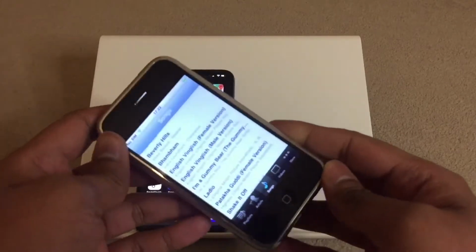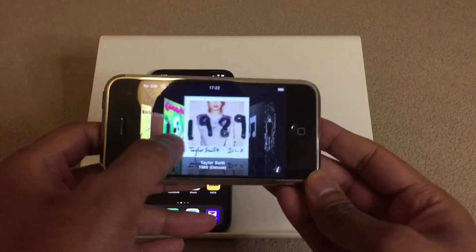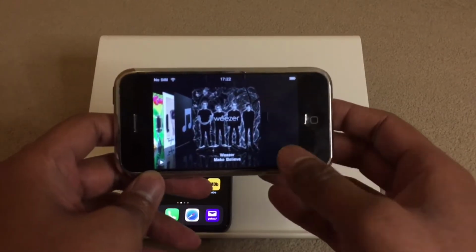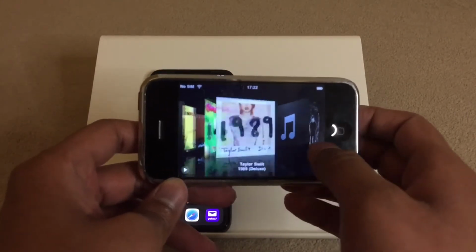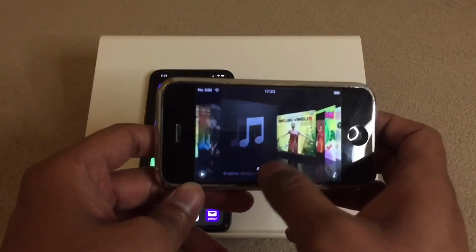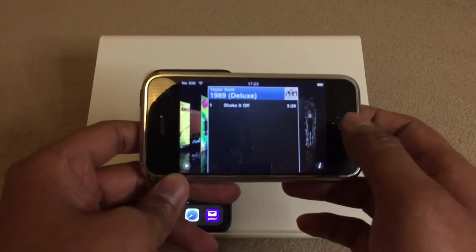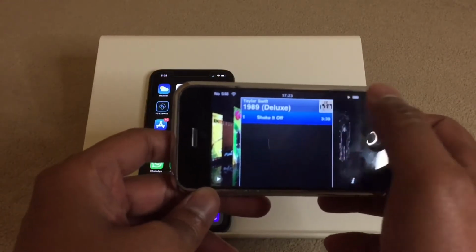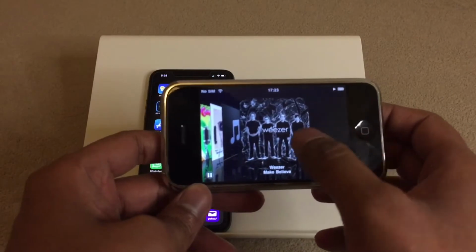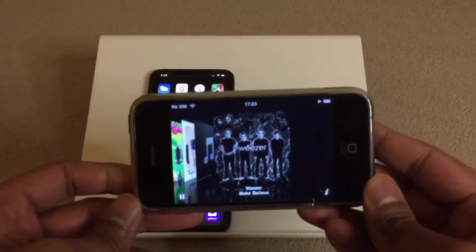So I still have a few songs here. But this was one of the coolest things, when you rotated your phone into landscape mode, then it had this cover flow art view. And that was so cool, really, because I used to love it. I'm not sure why they got rid of it, but you could just flick through all your covers and then tap on something, which revealed the songs, and then you can play by selecting a track like that. This was really a cool way of navigation, one of the really good iconic user interface designs. Apple really got rid of this. I don't know why, but it would be so cool if they bring this back again.